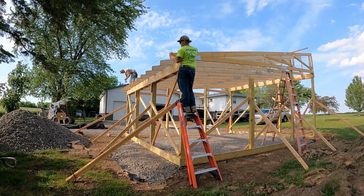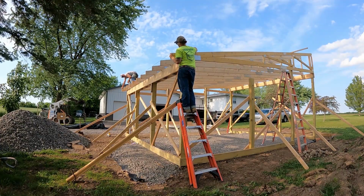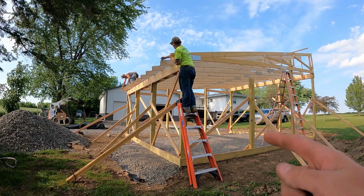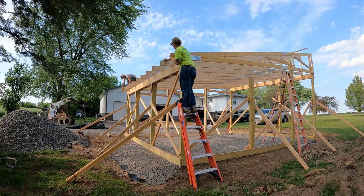All right, bam, there we go. Got all the trusses up. We're going to run the string line down the end of the tail here and trim any of those that need to be trimmed. It's the ones out just like an eighth inch. And I got a 20-foot 2x6. We're going to go all the way down, put on the tails there, tie them together. But this thing is awesome.